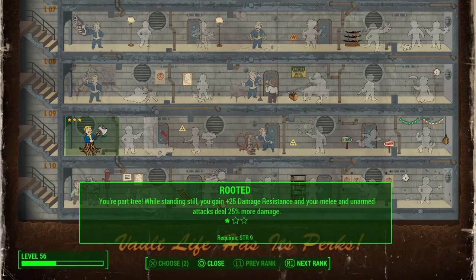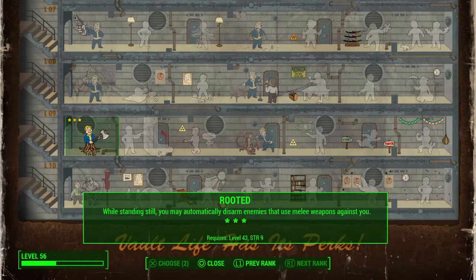Now, the base skill of rooted, while standing still, you gain plus 25 damage resistance, and your melee and unarmed attacks do 25% more damage. Second rank jumps up to 50. Third, you can automatically disarm enemies that use melee weapons against you. So, of course, that speaks for itself.